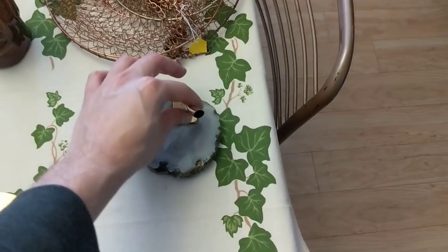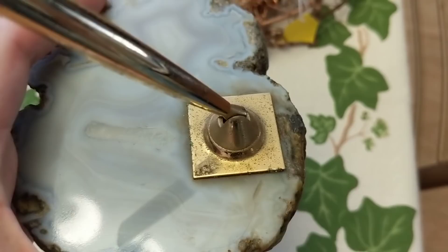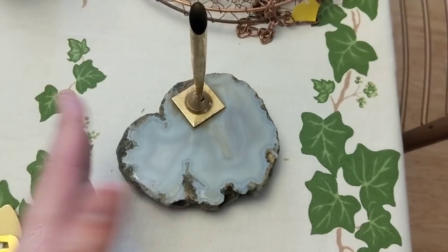Over here I thought this was interesting — it's a really neat rock pin holder. There's a little bit of degradation on the metal, but all in all pretty nice. It's really unique; I'll wash it up and it'll probably go on Etsy. You could put just about any pin in there.